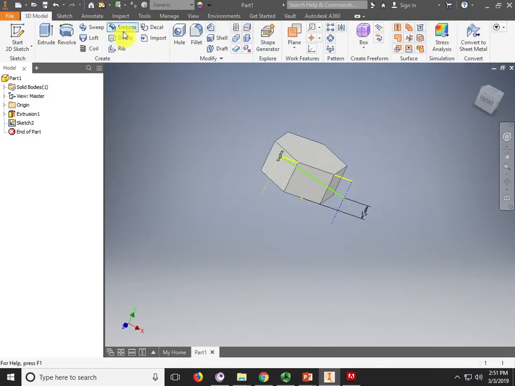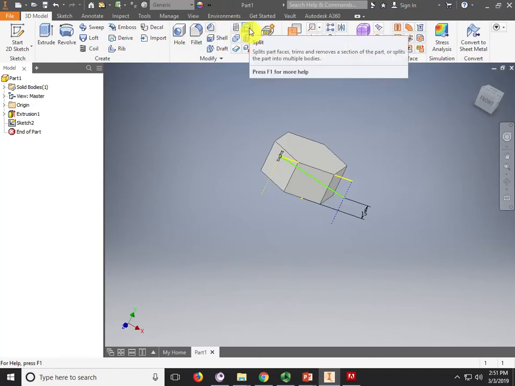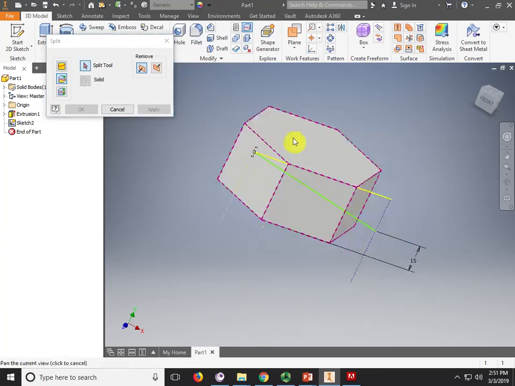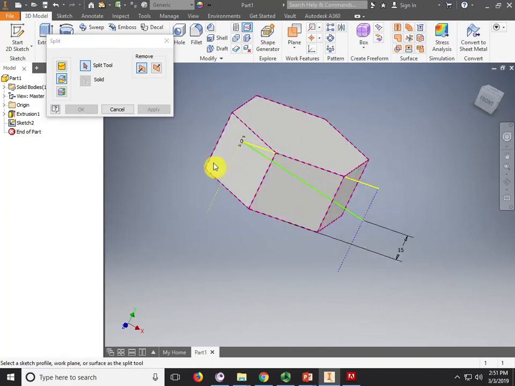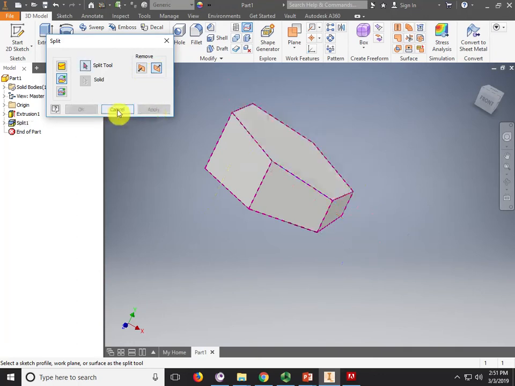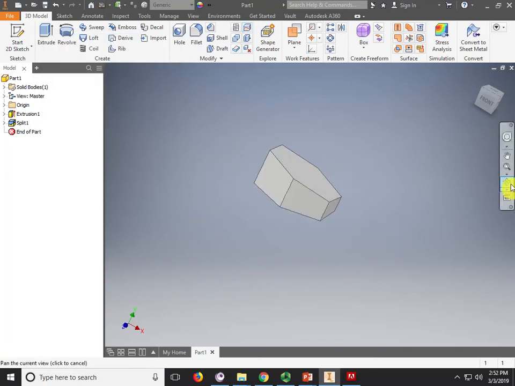Okay? And go to what? Go to the slice or split, sorry. Select the option trim solid. By the way, the solid is selected by default. And now you have to select which side you want to. Before that, we need the tool. Select the line, activate the tool, and select this line. You want to remove this lower side or the upper side? The upper side. Apply. Cancel. Done.